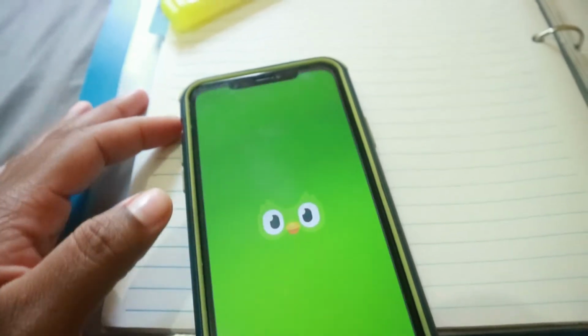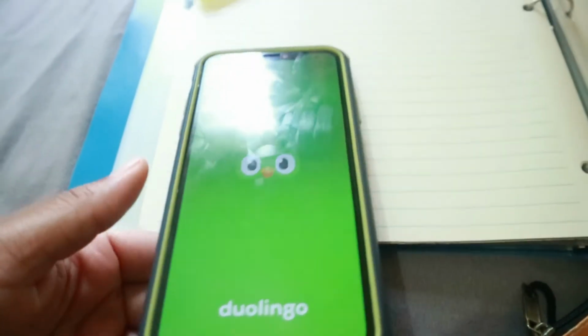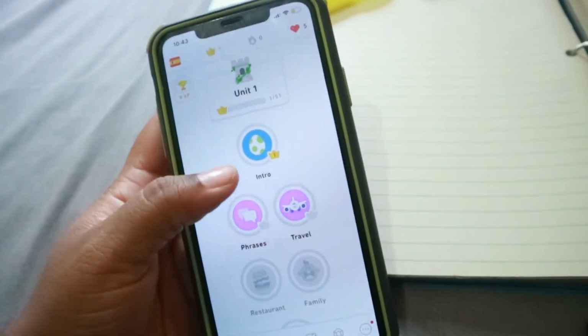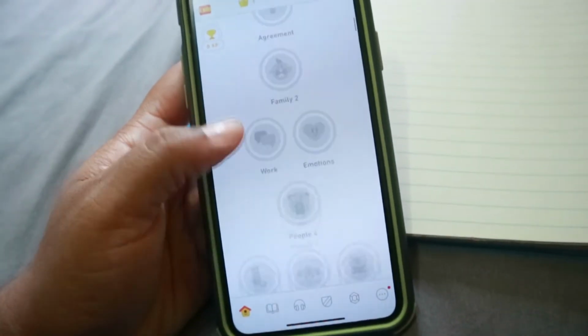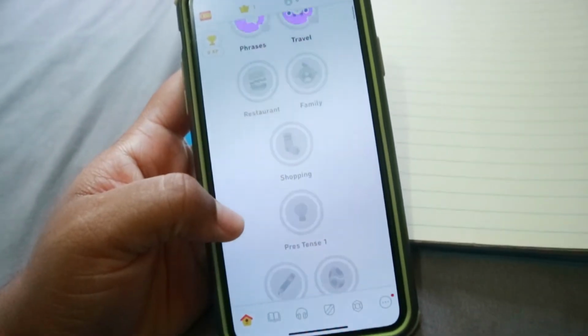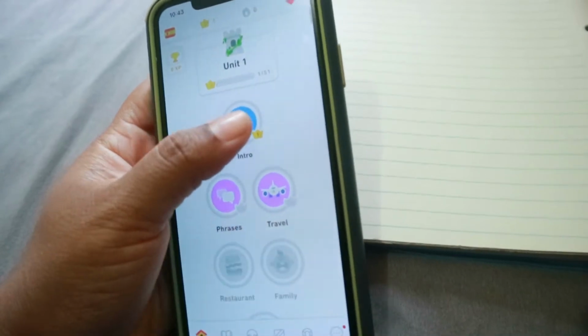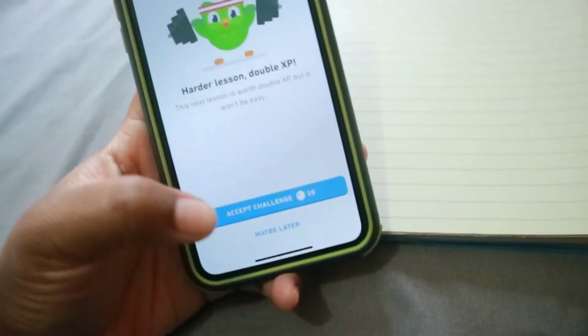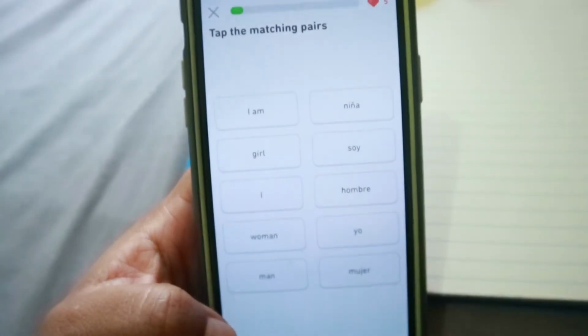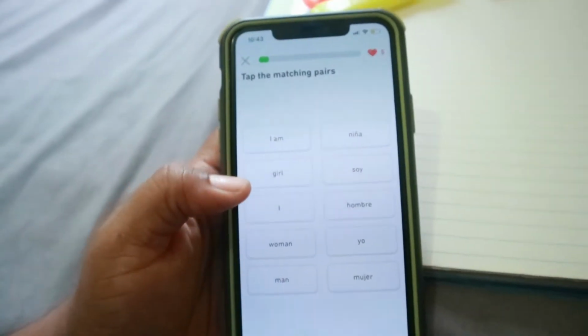Anyways, pretty much this app teaches you Spanish, and I'll show you guys in the video afterwards how it works. You can unlock audio lessons, you can just learn, it gives you a leaderboard and stuff like that. You have your little profile that pretty much tells you what you're doing and what progress you are making and stuff like that. So yes, that is pretty good.